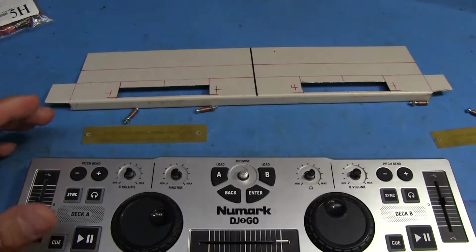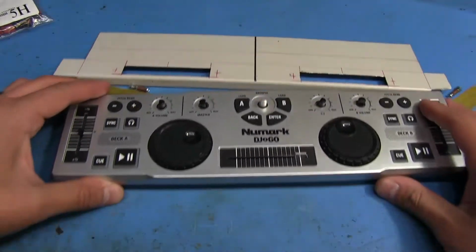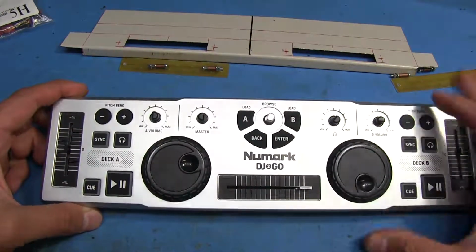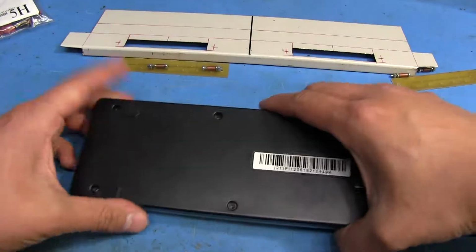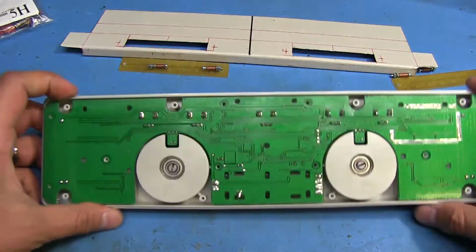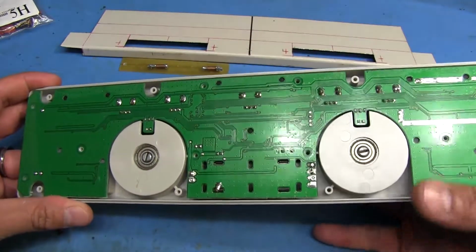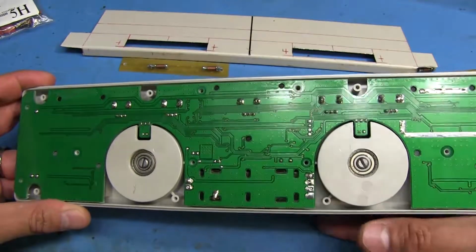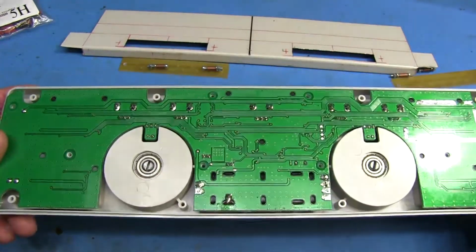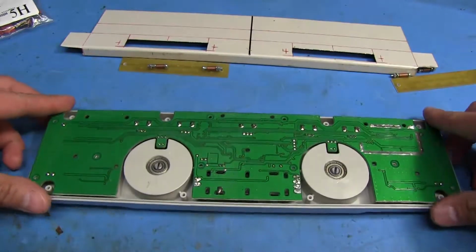So let me show you what's inside of this. It's actually a fairly simple device, the way it's built. So you got your wheels here. I've already taken the screws off of this, so it'll be easy to open. You just remove this back. As you can see, each one of these wheels is mounted on a bearing to make it easy to spin, so it's pretty free. There's nothing on the bottom of this board much other than a bunch of traces.